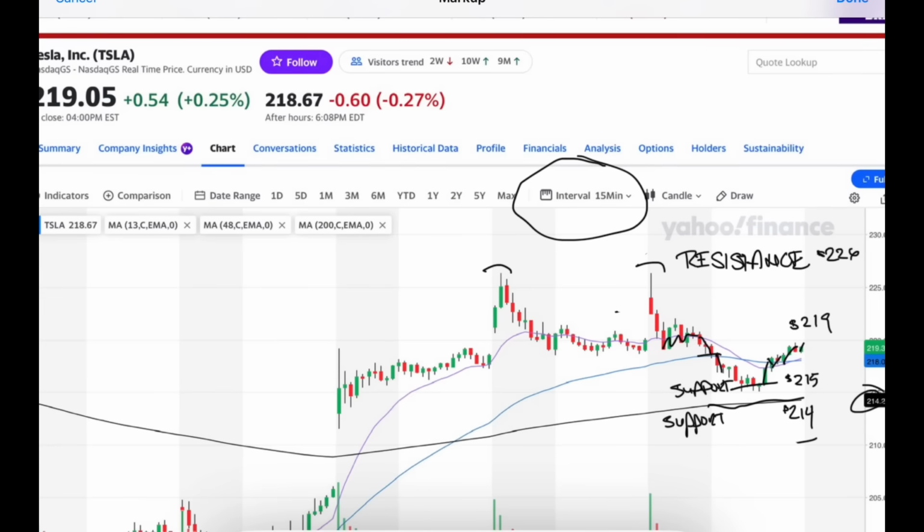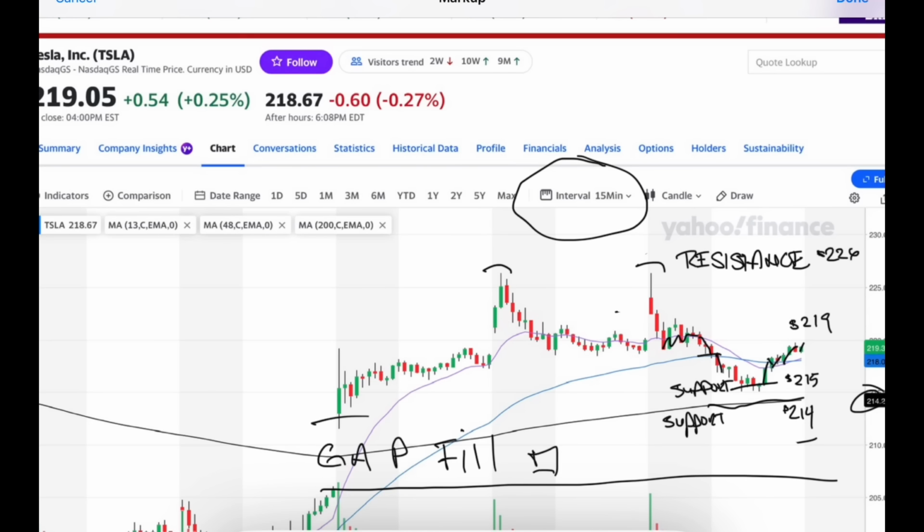But yeah, guys, I wanted to show you that. Let me clear this up just a little bit for you so you can see what is next, all right? If we lose 214, we have a gap right here, okay? This is another gap fill area right here. I just want to write gap so that you guys can start knowing, all right, yeah, we might have a target of 230, but to the downside, if we lose 214, okay, we're coming right down here to fill this gap, okay? That's what we're going to be looking to do. But now you know the range, 214, 215 to 226 en route to 230.